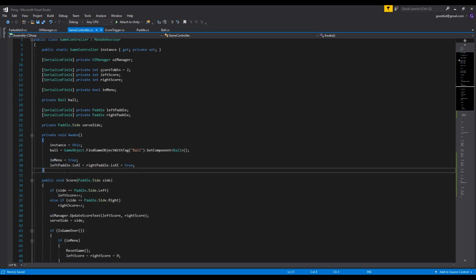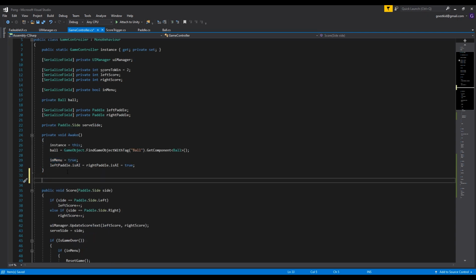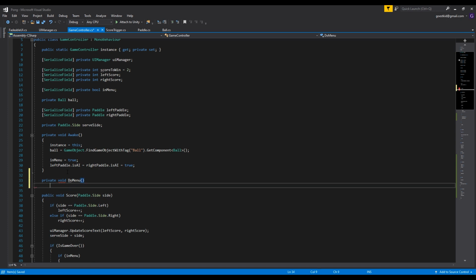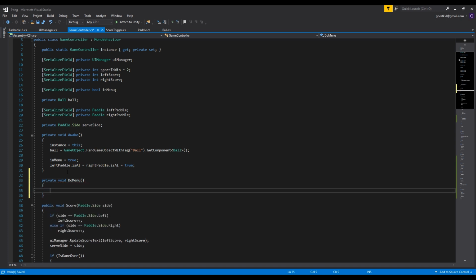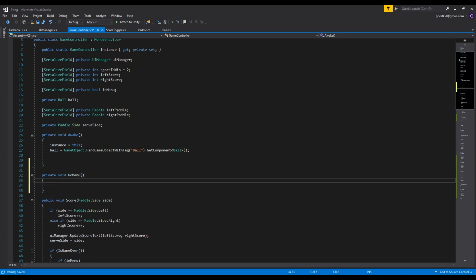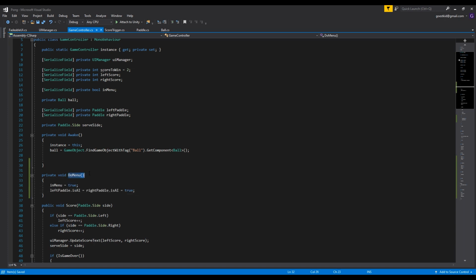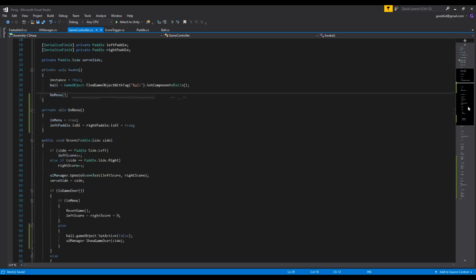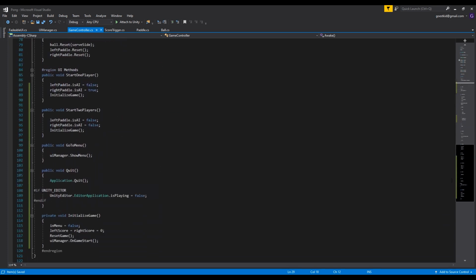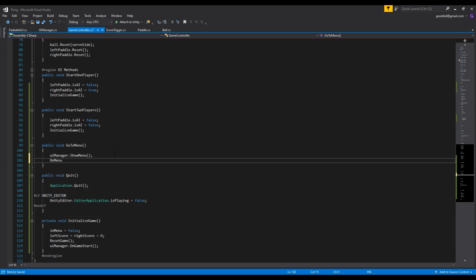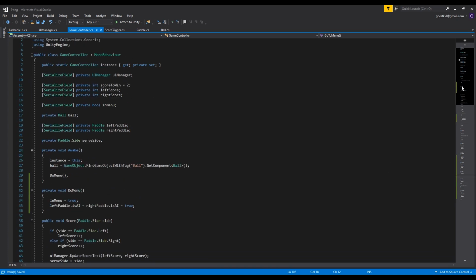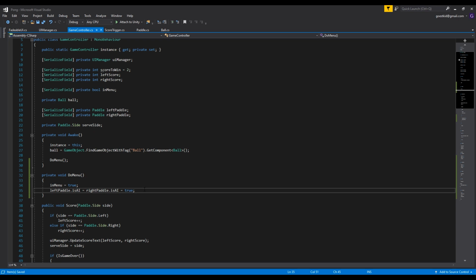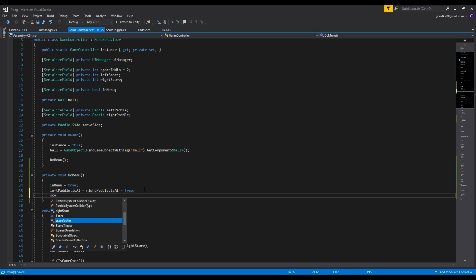So we could make a small little method, that way we're not calling those two lines all the time. Something like DoMenu, and then we're going to give these two lines in, and we'll just call DoMenu here. Should probably come up with a better name, but that's all I can think of right now. So DoMenu, and in GoToMenu we're going to call DoMenu, and in DoMenu we could probably set the scores to reset our scores.